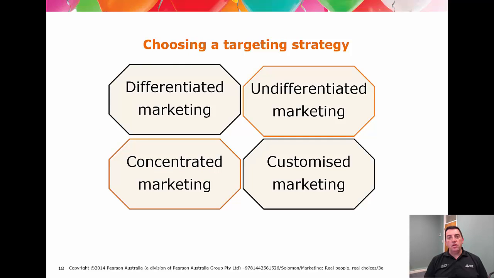Based on that, you've got to choose a targeting strategy. And yes, this is a good slide to learn for sure, particularly for those people doing the final exam as part of the on-campus offering. So we have here choosing a targeting strategy. Now we have differentiated, undifferentiated marketing, concentrated marketing, and customized marketing.